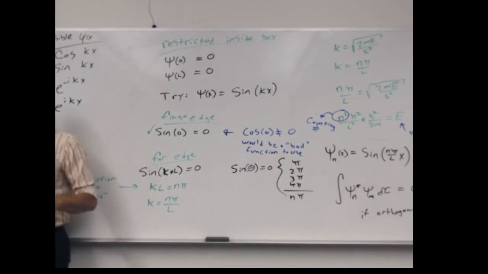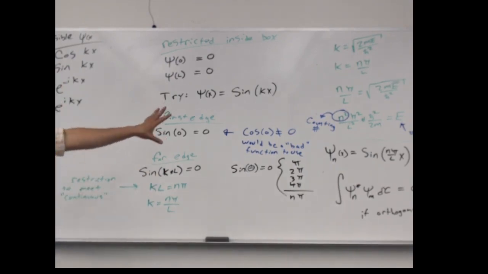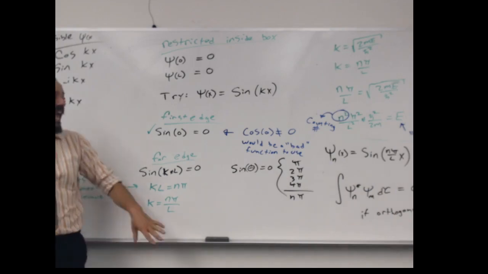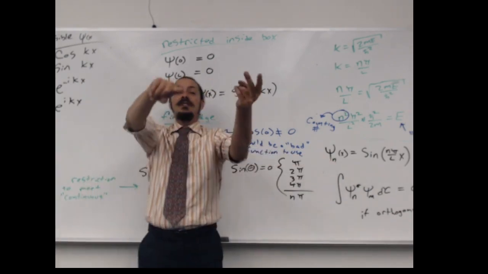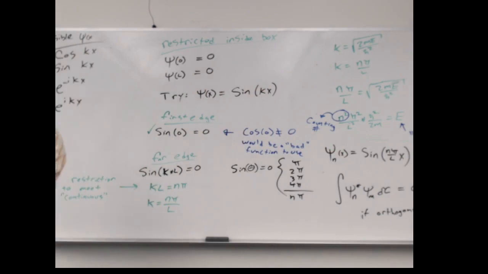So what we'll do next time, please, if you can, now that we've got this idea, read through B and C. On Tuesday, we'll start on 7D. Well, this is already part of 7D, but we'll actually use these functions. We'll find position, we'll find momentum, we'll find energy. We'll actually start solving for some values.